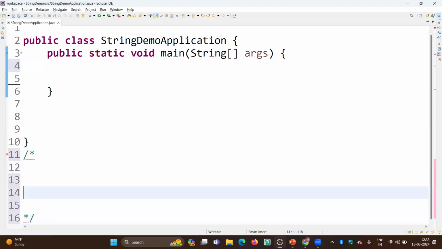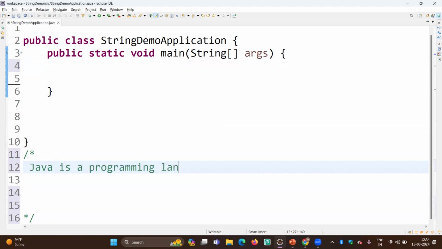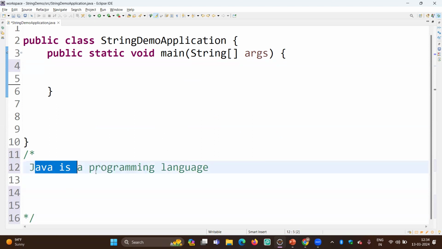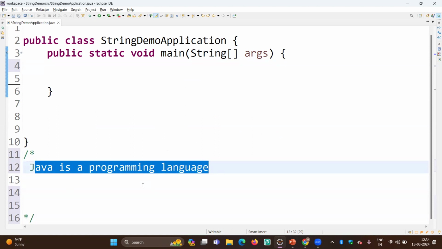Let's assume I take "Java is a programming language". I just want a portion of the string, I just want "programming" from the given string. So how can we get a portion of a substring from a given string? In this case, we can take the help of the substring method.